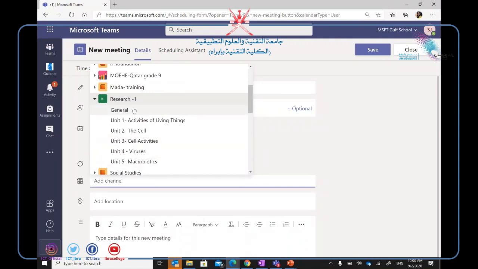I cannot manage or schedule a meeting for a private channel. So as you can see, only the standard channels are available. So I cannot schedule a meeting with group number 1. With group number 1, I only have to click on meet now and go ahead and meet them. So this is also an important point you have to take care of, that for private channels, you cannot schedule a meeting.